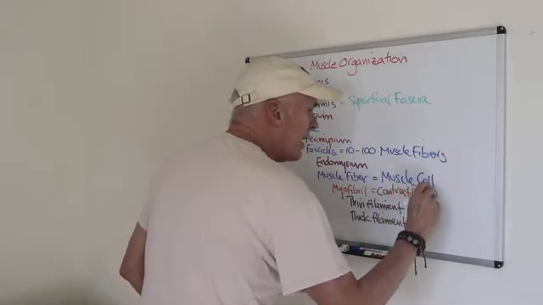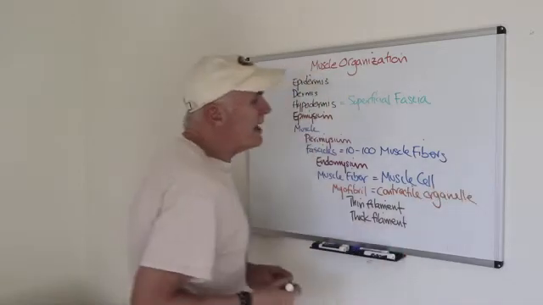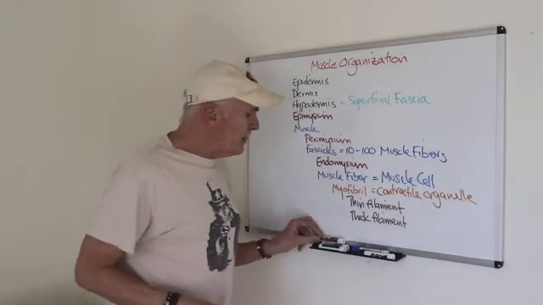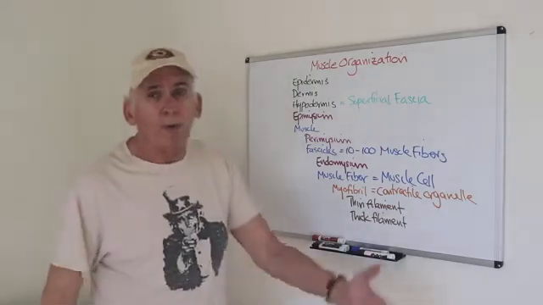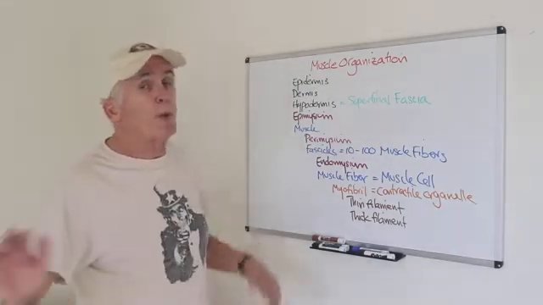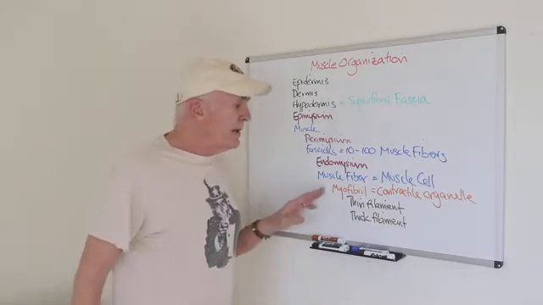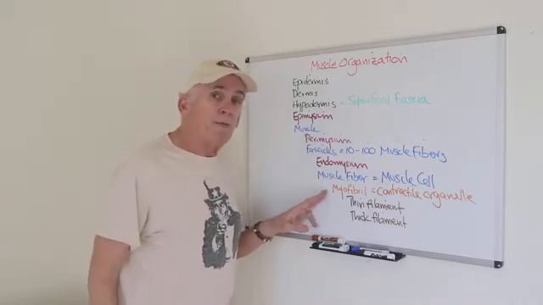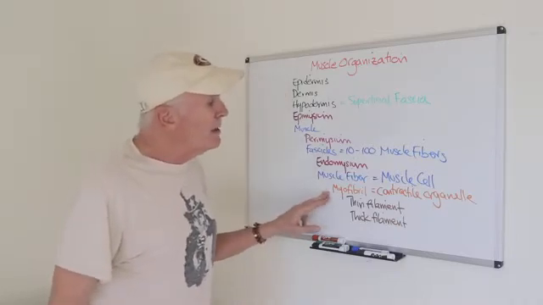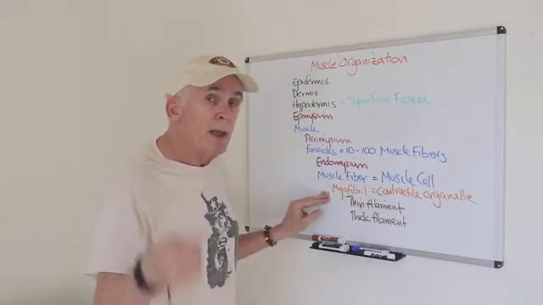The contractile organelle. So remember, cells have organelles, the mitochondria, the endoplasmic reticulum, the rough ER, the smooth ER, the Golgi apparatus, the lysosomes, the peroxisomes. Those are all organelles. Well, muscle cells have an organelle that no other kind of cell has. It's called a myofibril. And it is an organelle that contracts, because remember, what are the 4 tissues of the human body?